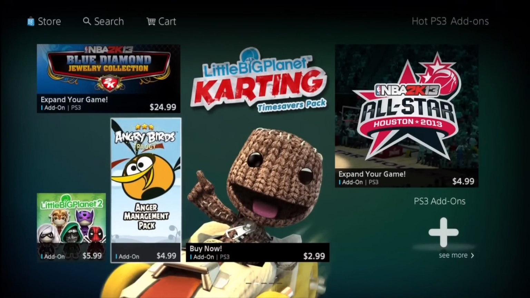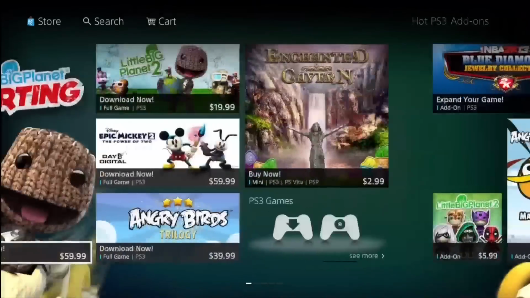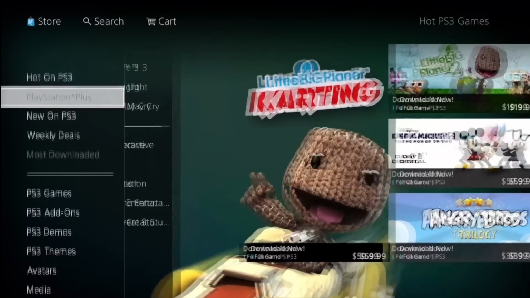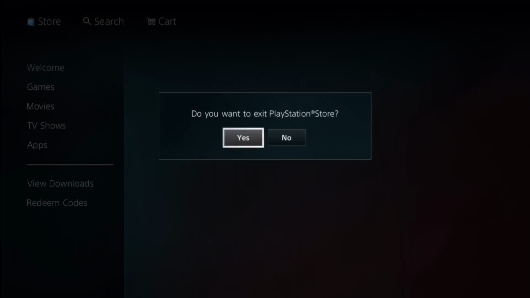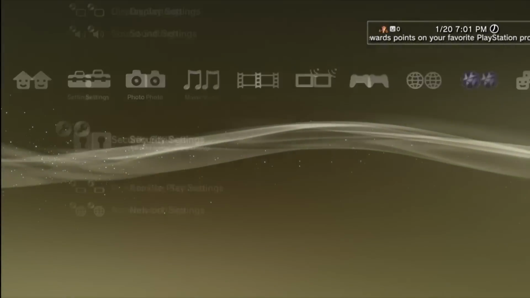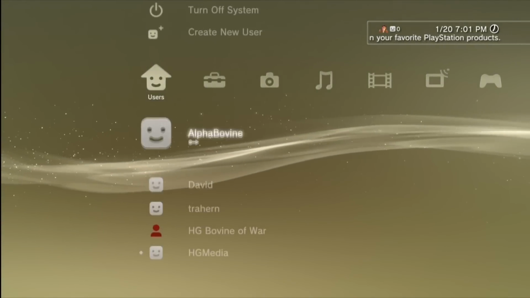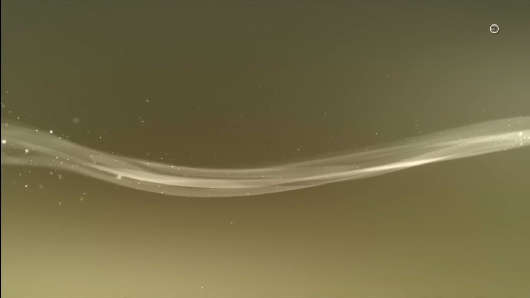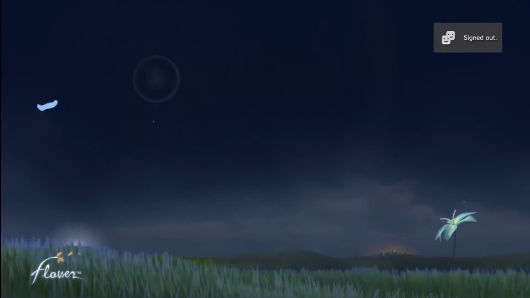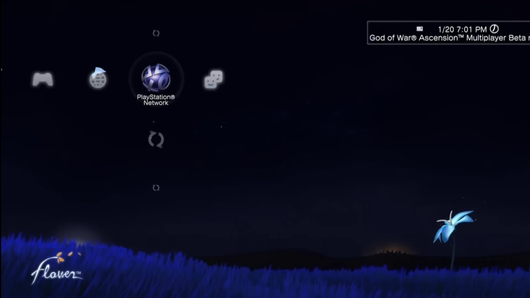So let's show what this looks like if we are going to look at this in the master account setting, which is someone 18 and up. Sign into our master account, and you'll be able to tell if it's a master account with accounts linked to it because there will be a little arrow underneath it, as you just saw. So we're signed in, and let's head over to the PlayStation Store.